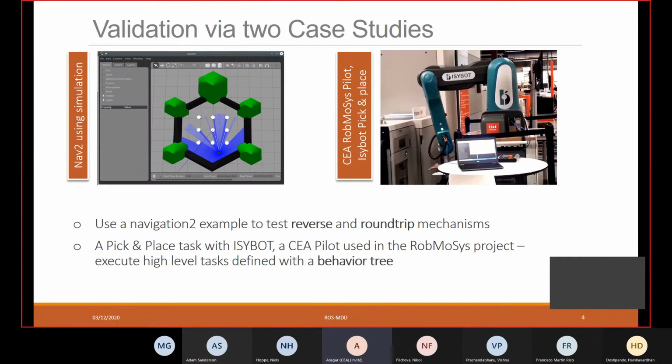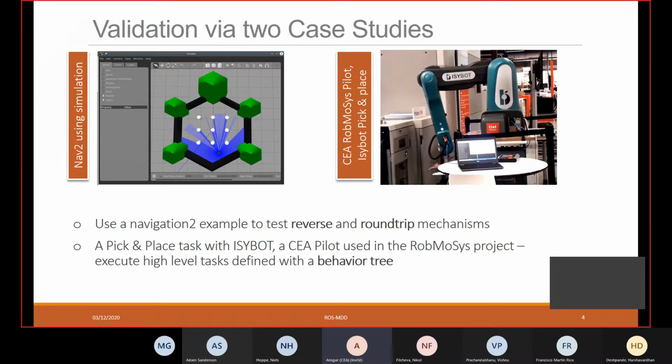So instead of having the Mara case study, we looked at two other case studies. On the one hand, that was a Navigation 2 case study, which we executed in a simulator. On the other hand, we used our CEA pilot that we used in the RobMoSys project.